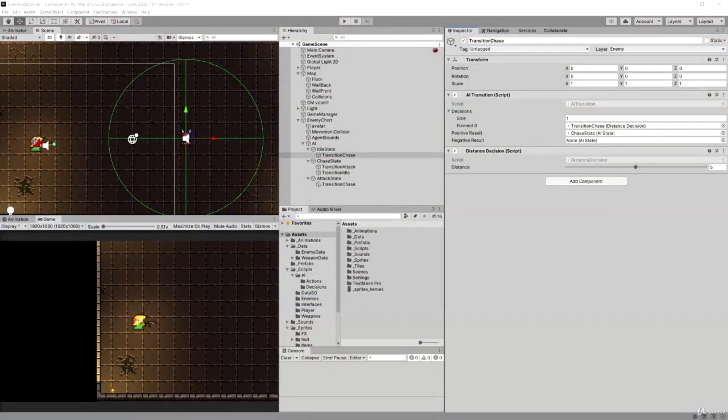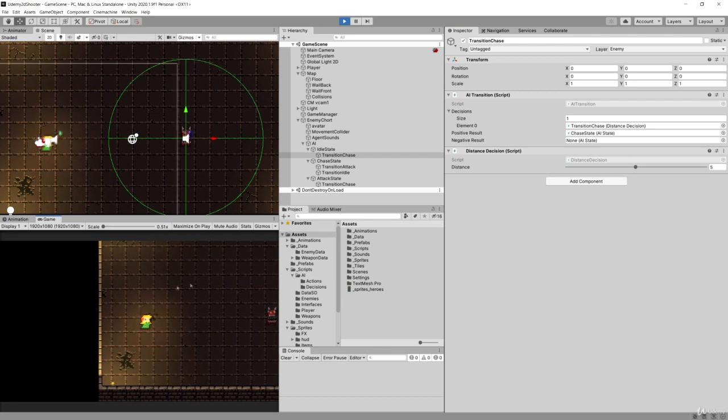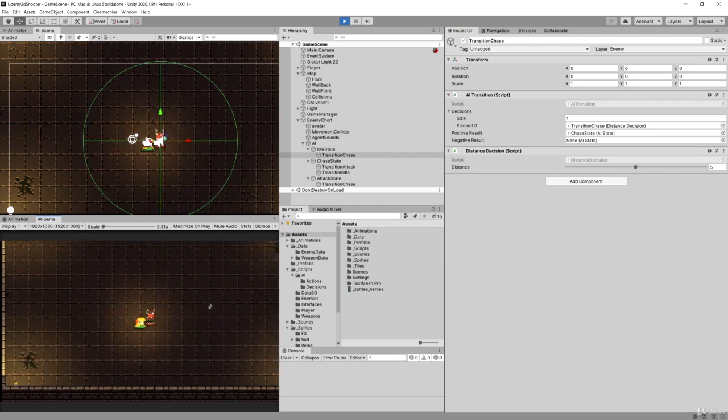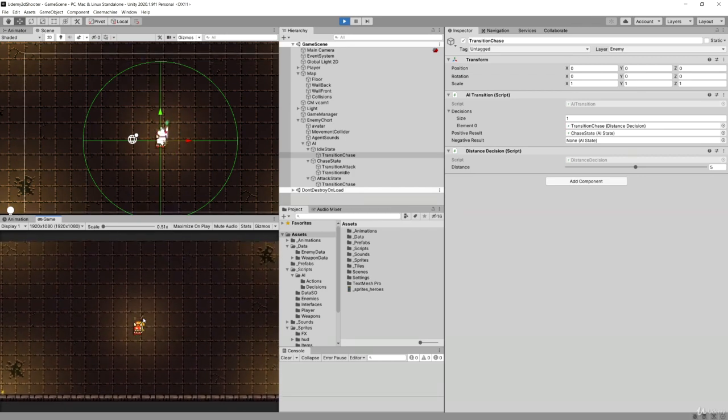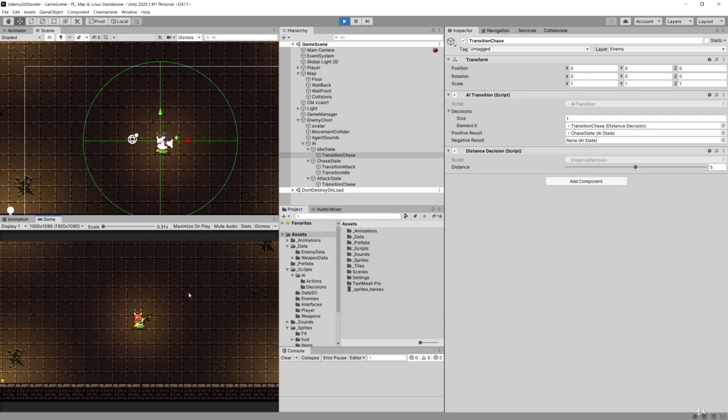In the previous video, we implemented our Attack state, at least part of it, but we experienced this issue where our enemy and our player are intersecting because they are sorted on the same sorting layer. And we want to fix it. So let's stop our game.